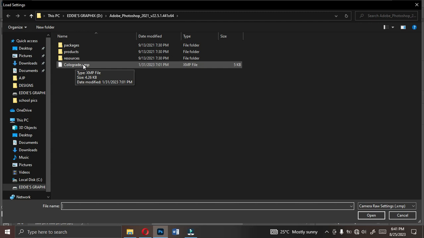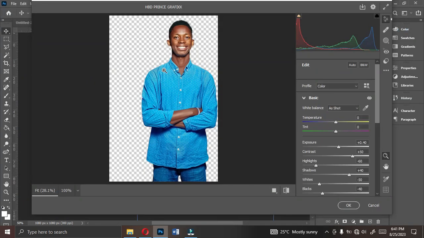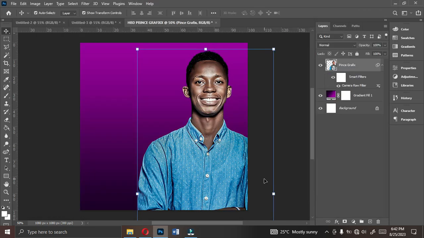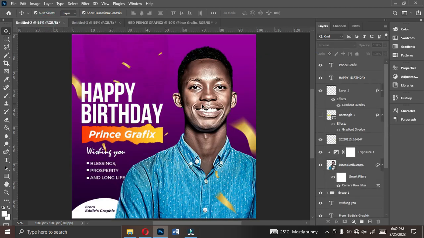Once you double click on it, it is going to be applied to the image. So the image is going to, yes, update. So here it is, you see it has already color graded for you. Once you are done, go ahead and click OK, and that is it. So I have my image over here, so I can show you this one. Yes, this one too, you could see the image.